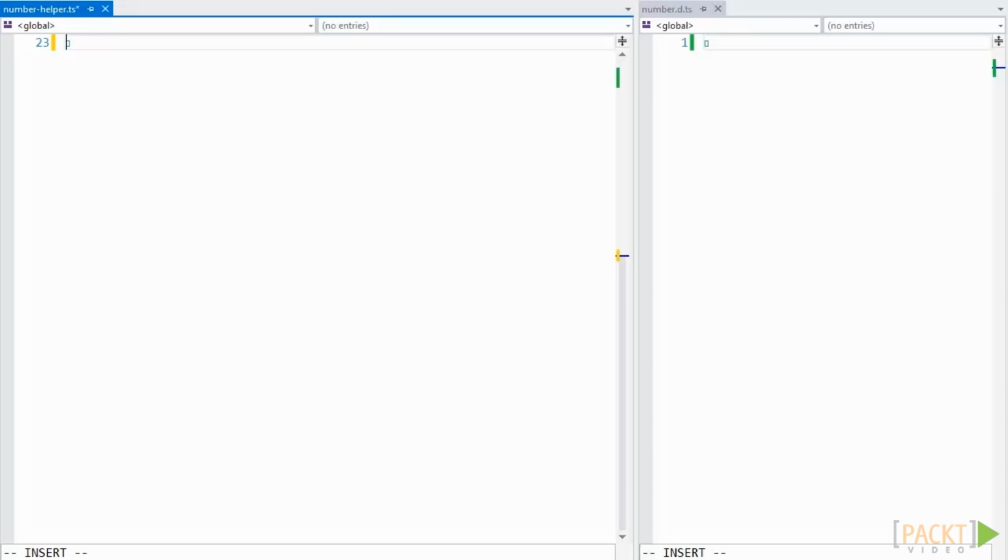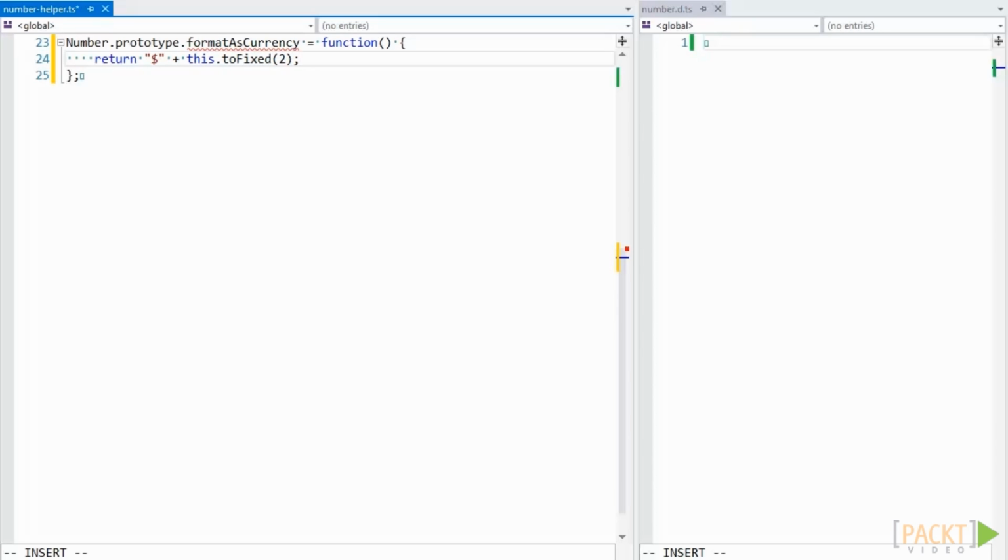In our application, we have the requirement to convert a number to a currency value. We're going to show how we could do this by adding a formatAsCurrency function to the number prototype. So to do this, we assign a function to the formatAsCurrency property on the number prototype. It's important to use a function expression instead of an arrow function because we have to capture the value of this within this function block and not use the value of this from outside the function. Then in our function expression, we just have to return the number formatted as a currency value.